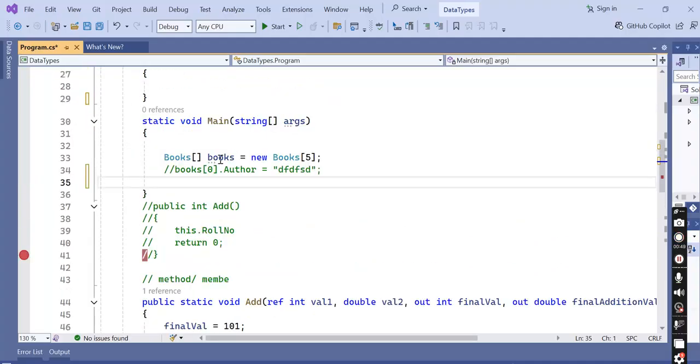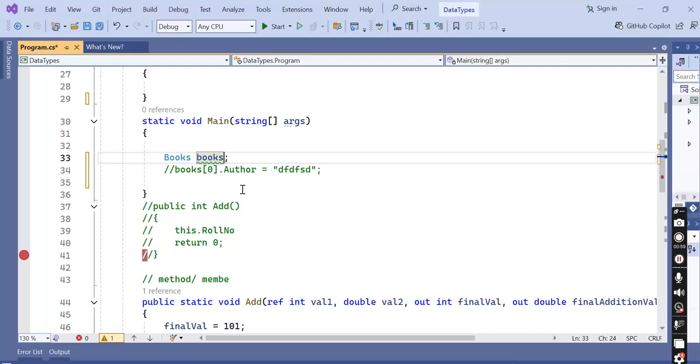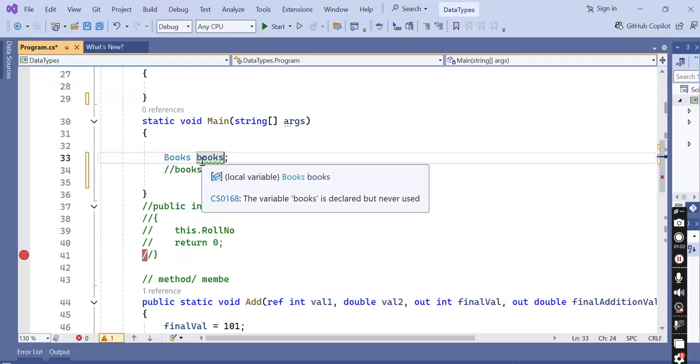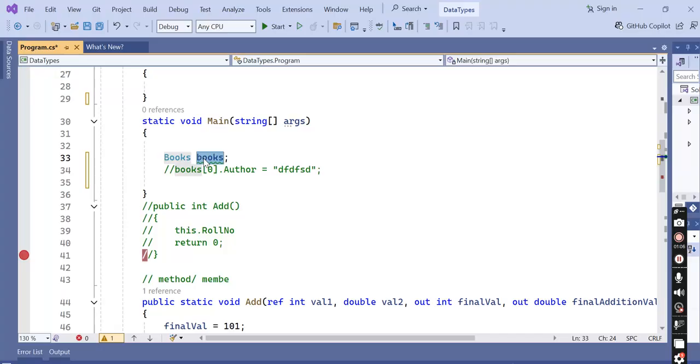Yeah. So suppose I want to store a single book information. Then how do you store? Like this you are storing, right? Okay. So Control Z, Control Z, Control Z is not working.